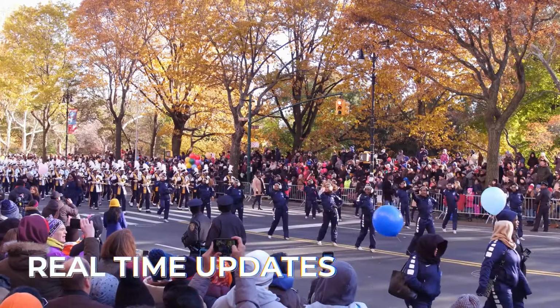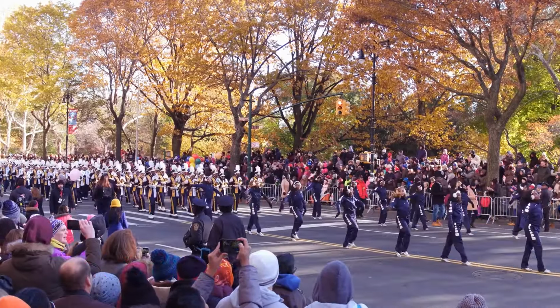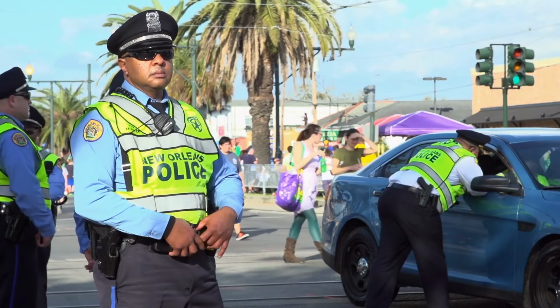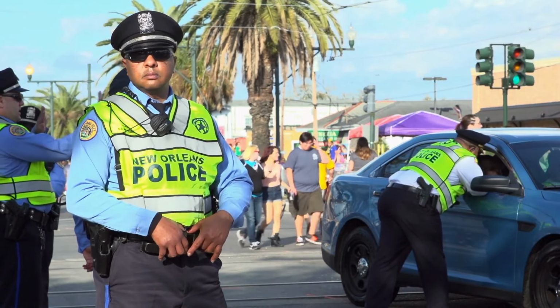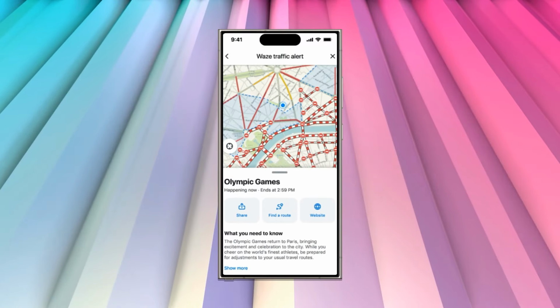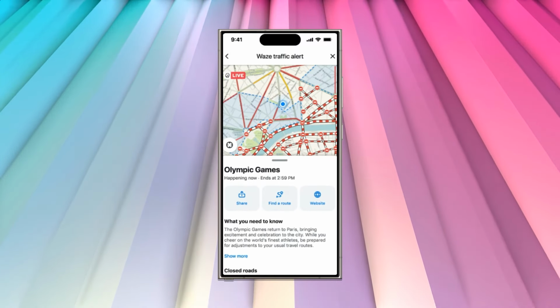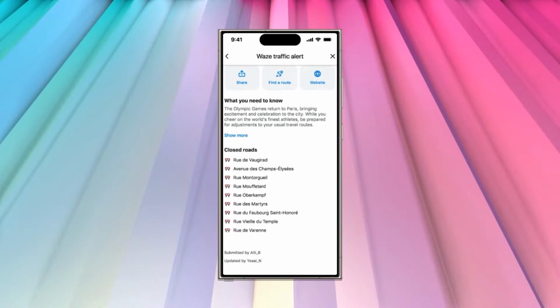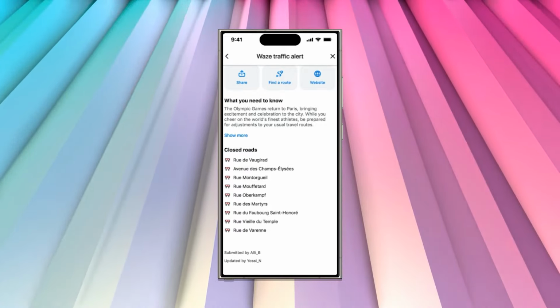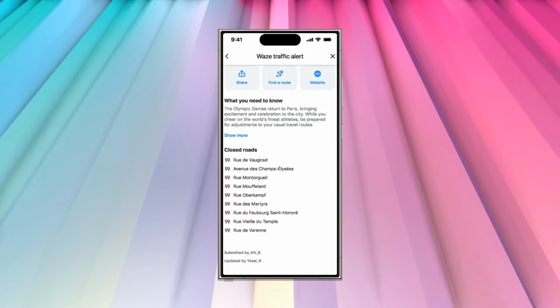Waze's new traffic events feature enables you to see events like parades, concerts, and sporting events marked on the map. If you've recently driven through a special event area or have places saved near the area in Waze, you'll get a notification once the event has started. Waze will show you helpful details like the cause of the event, whether there are road closures and real-time traffic conditions. Also, you'll be able to easily share these details with friends or family so they can be more prepared for their own ride.